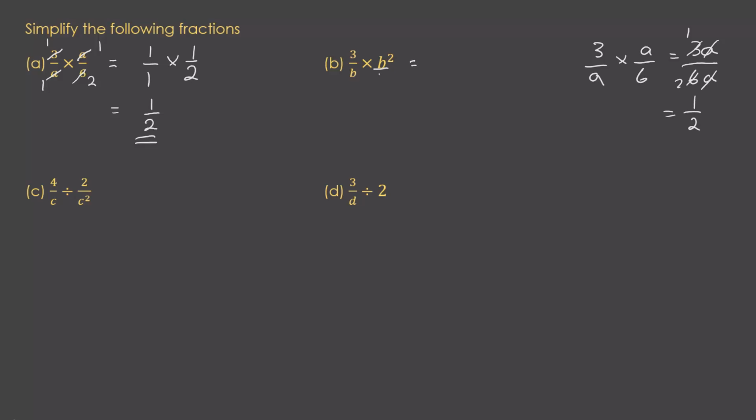Remember that b squared means b squared over 1. So I've got 3b squared if I multiply the numerators. b times 1 is b. And then that's just going to cancel the b on the bottom with one of the b's on the top. Remember, 3b squared means 3 times b times b. And then we're dividing by b, so we just cancel a b. And we end up with 3b.